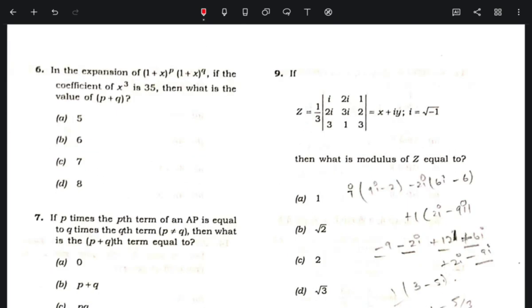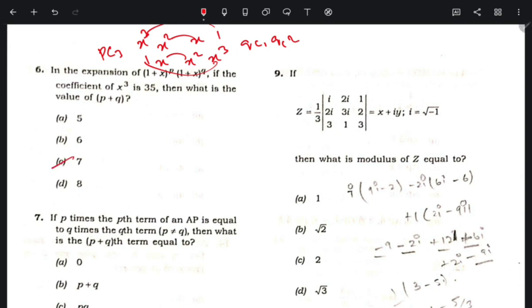6. In the expansion, they have just got x cube. So how will you find x cube? Take the x from here, take the x square from here, again x square from here, take the x from here, then 1 from here, x cube from here, x cube from here, 1 from here. You just multiply the corresponding values. Here you will have p, instead of n you will have pC3, pC2, here you will have qC1, qC2, multiply everything. Combinations are very easy, you can just convert them into formulas, do it, and you'll get the answer of p plus q.